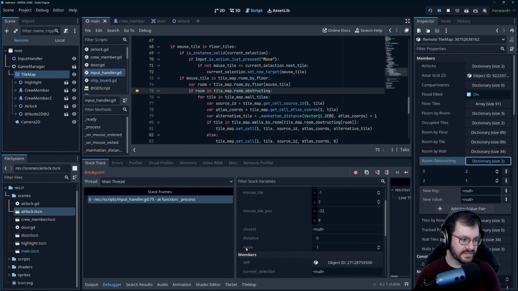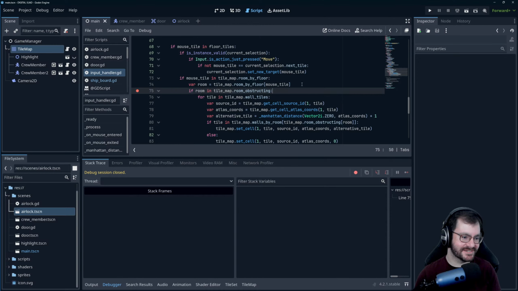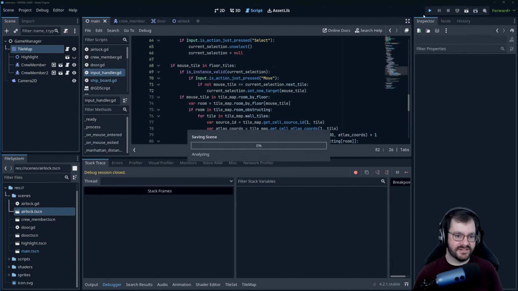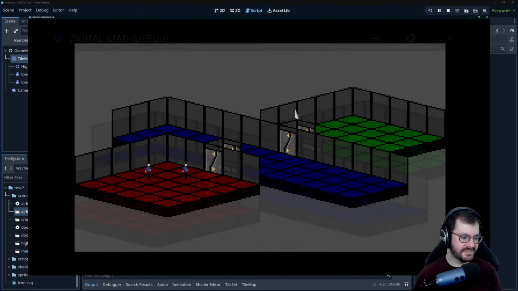Yeah, it's saying room 1 should be like that? Should be like what? Like it should only tell me about keys? Yeah, that's what I'm thinking. Maybe something else is happening. I'm sure the problem isn't some fundamental way that dictionary works. I'm sure the problem is me. I'm sure I'm the problem. Oh well. I can live with that problem for the moment.